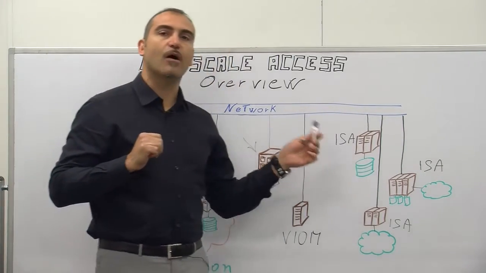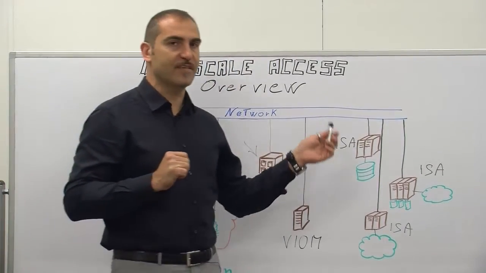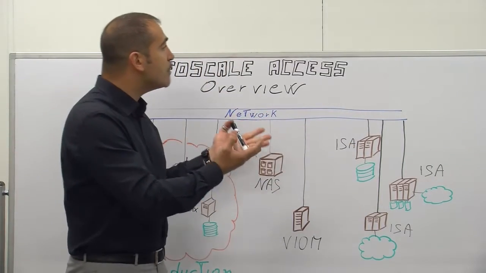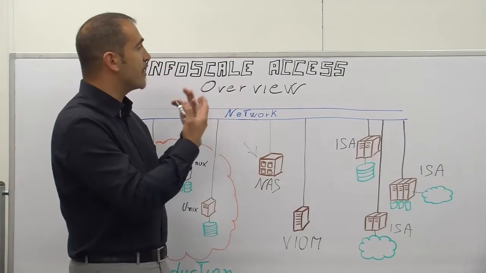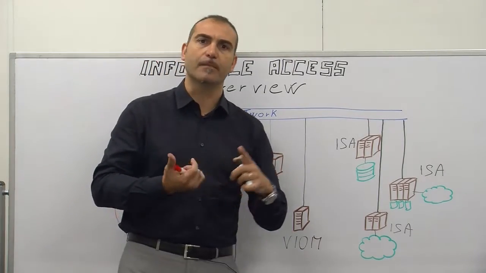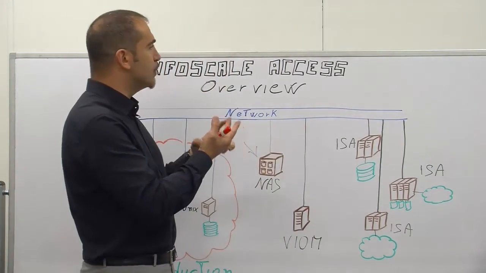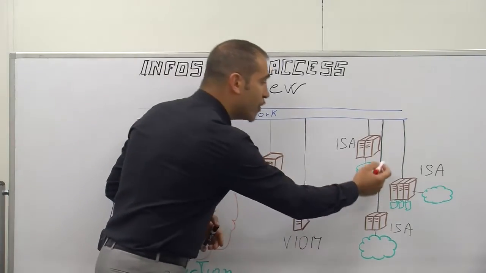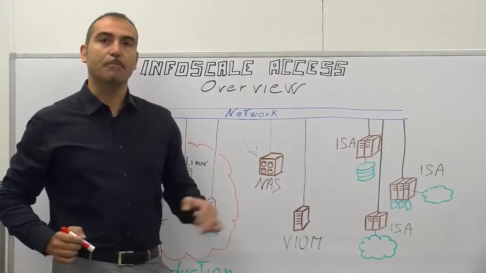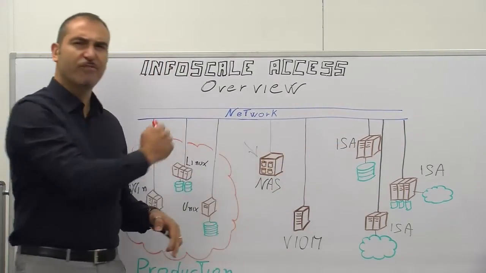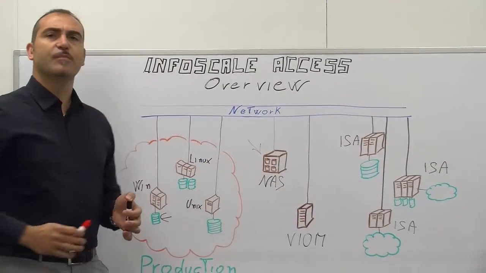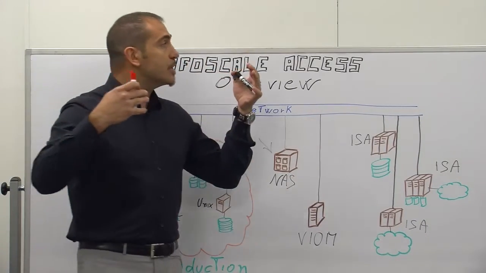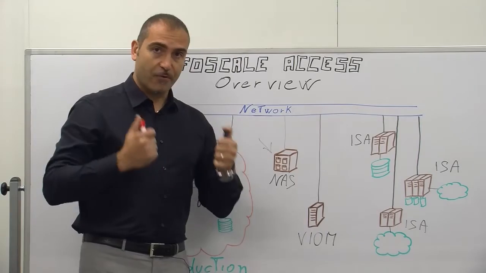This is based on InfoScale Enterprise. This is a CFS HA cluster. So you have all the premium features that InfoScale Enterprise guarantees. I'm talking about a large file system, deduplication, compression, encryption, replication, and everything is performed locally, natively by InfoScale Access. No network involved, no production system involved in managing replication, in managing compression, etc. This is a great feature.